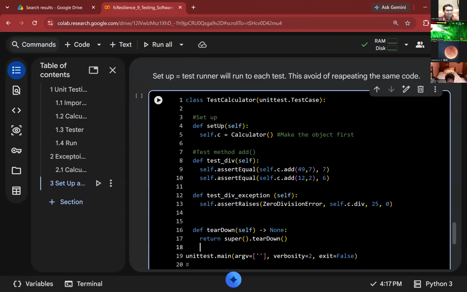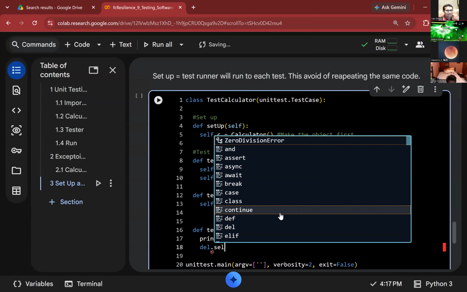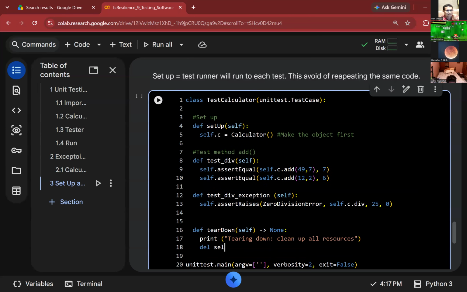So you return super().tearDown, or you can just print tearing down or clean up all resources. Okay, and then finally you delete the object.